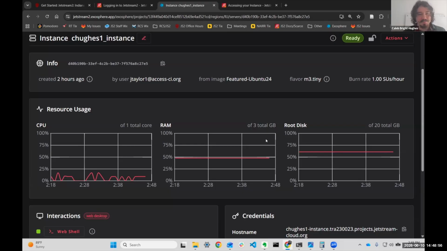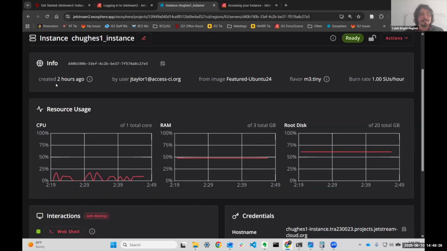Okay, so hopefully by now everyone has opened up their instance, and at the top you should have opened the instance that has your username underscore instance. So I see my instance name, which is chughes1 underscore instance, which I can rename at a later time if I wanted to. That's how we created these instances with your names on them. We created a bunch of instances and just renamed them.